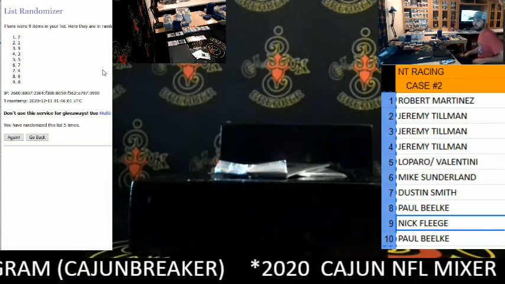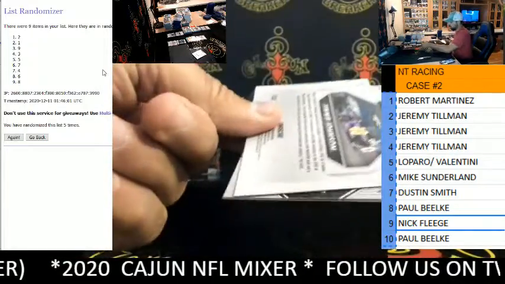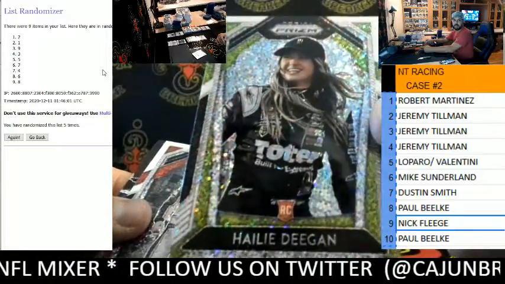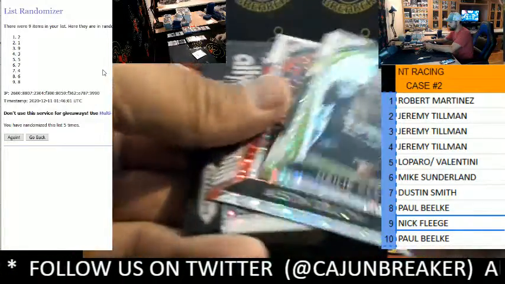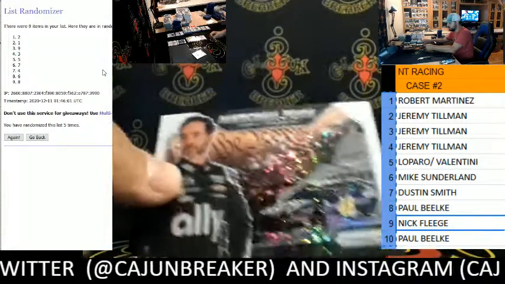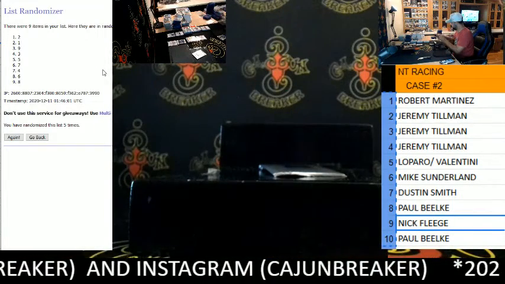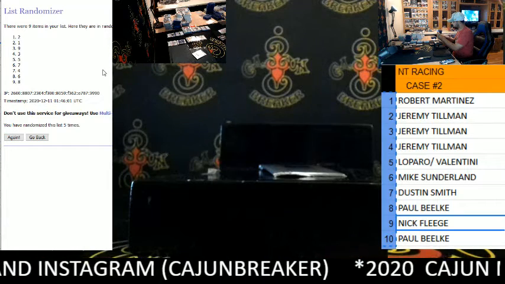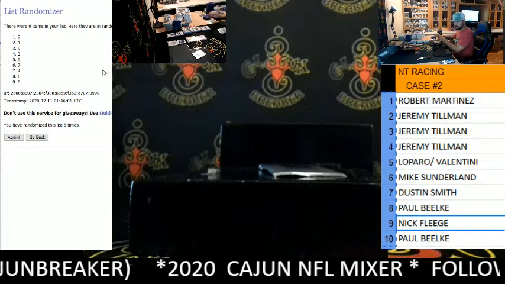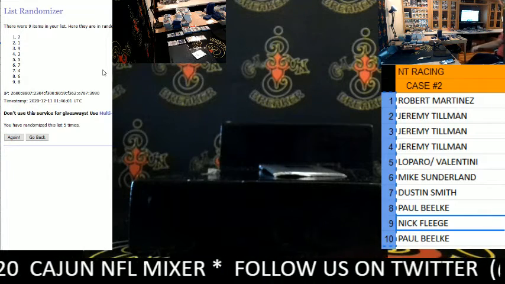Next one goes to number 1, Robert. Ooh, that's like her rookie card. Haley Deegan. That's probably pretty damn popular. Austin Dillon. And man, you got like 3 of the people that everybody wants. Jimmy Johnson. There goes Bobby.